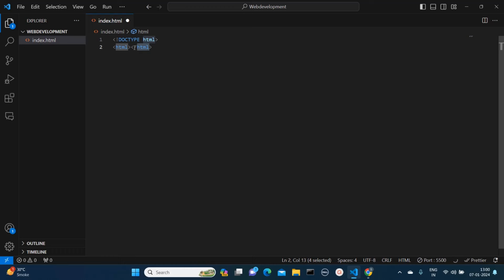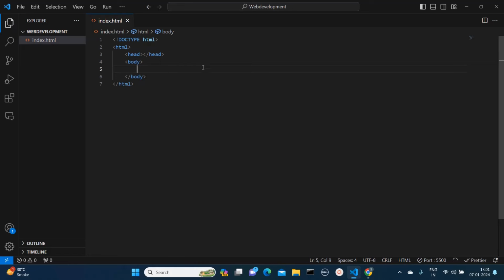So how do we close that tag? With this sign, /html, the closing tag. In this way we have to enclose all our tags within this single HTML tag. Now I will add two more tags: head, the way we have added HTML, and I'm closing the head as well, and below that I will add the body tag in a similar manner.